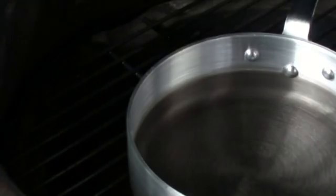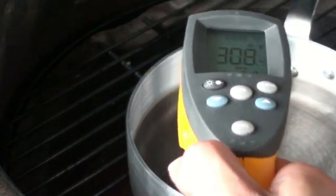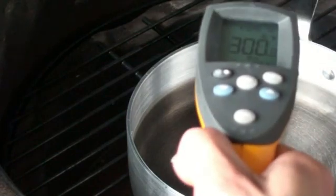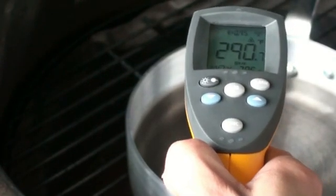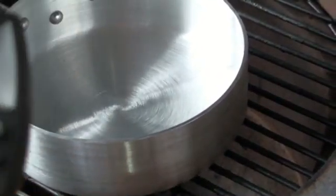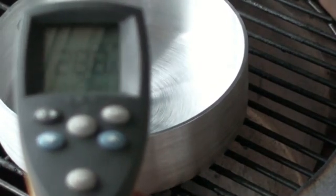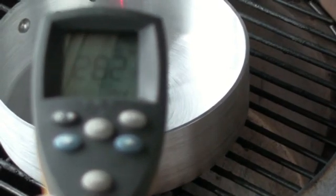All right, now that we know that there's a 40-degree difference of temperatures on the outside of the units, I'd like to find out what the actual temperature on the cooking grate is. So I took two identical pots and put one inside of each of the units, and now we're going to test them with the infrared thermometer as well. Big Green Egg. Let's see. We'll say right at 280. And you're looking at about 295-ish. So about 15 degrees difference.